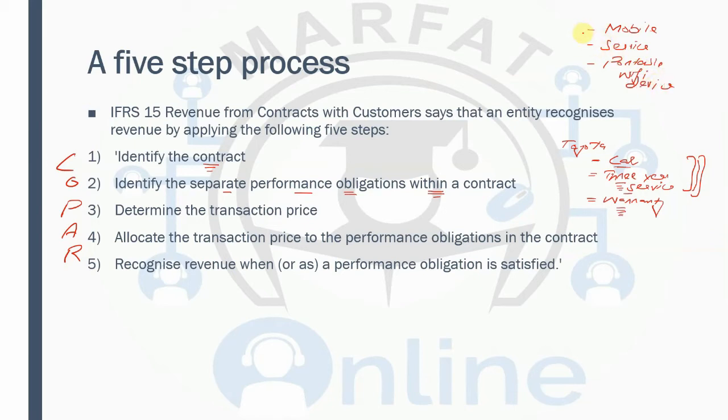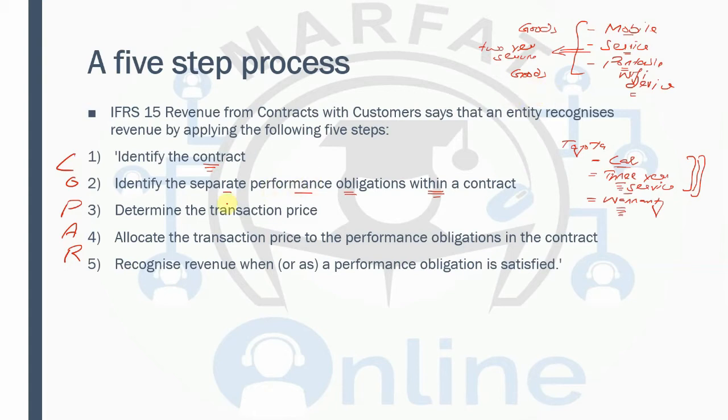Now I am going to enter into a contract with them, but this contract contains three different performance obligations. They will be giving me the mobile phone. They're also giving me the service, which includes the internet and messages, call service, and then a portable Wi-Fi device. Within this contract, the mobile is the good that will be immediately provided. The portable Wi-Fi device is also a good that will be immediately provided. But regarding the service, say for example it's a 2 year service, then this service will be provided over time. They cannot give me the 2 year service at once.